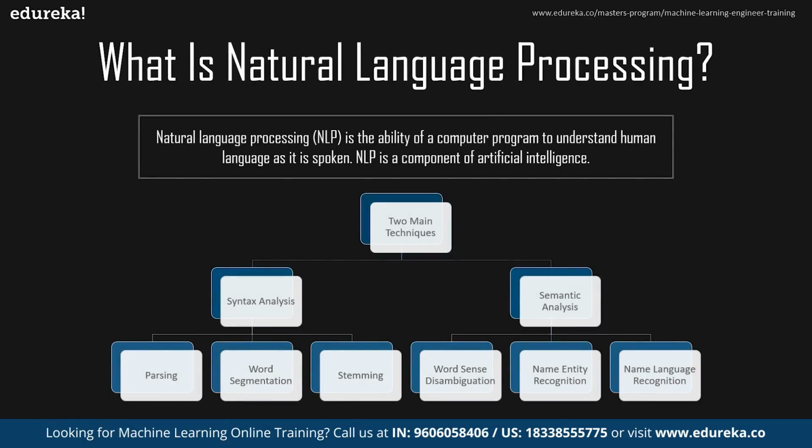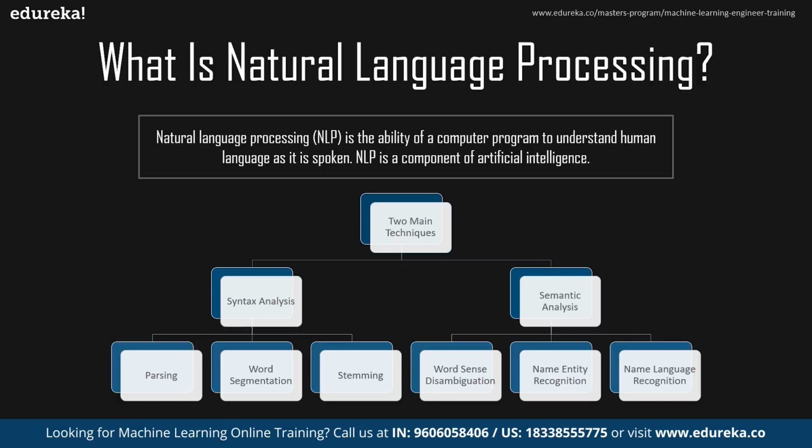Natural language processing, or NLP, is a part of computer science, human language, and artificial intelligence. It is a technology that is used by machines to understand, analyze, manipulate, and interpret human languages. It helps developers to organize knowledge for performing tasks such as translation, automatic summarization, named entity recognition, speech recognition, relationship extraction, and topic segmentation. Syntax and semantic analysis are two main techniques used with natural language processing.